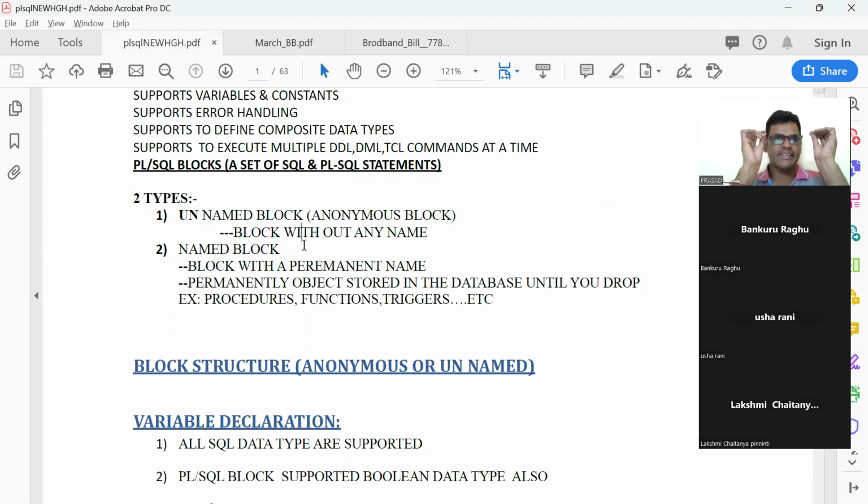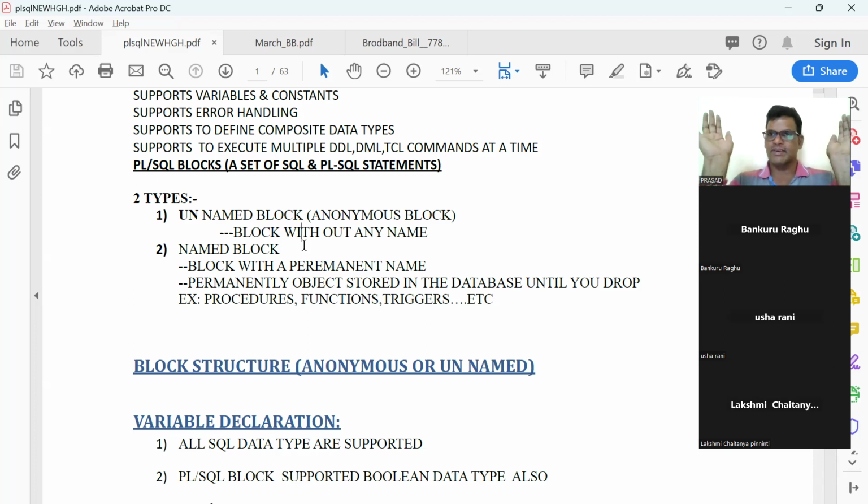Name itself it contains. Unnamed block means without name, no name. So that's why we are calling it an anonymous block. You cannot reuse that block. One time only we can use it, and once it executes, it will close.